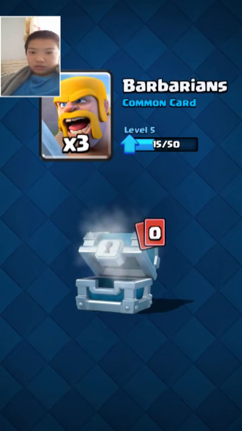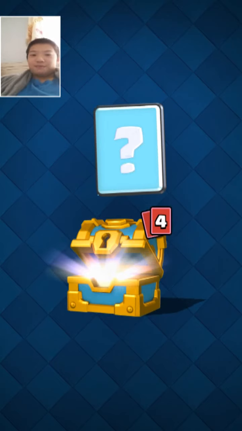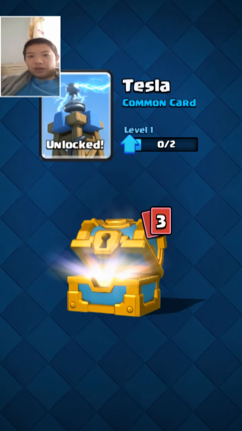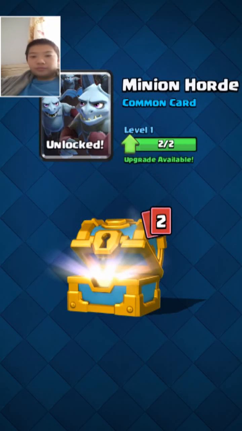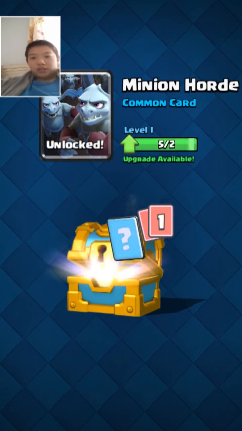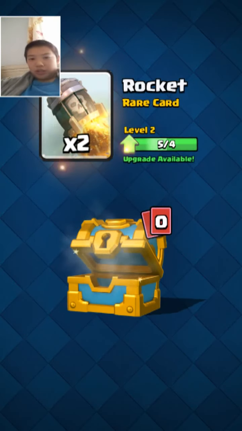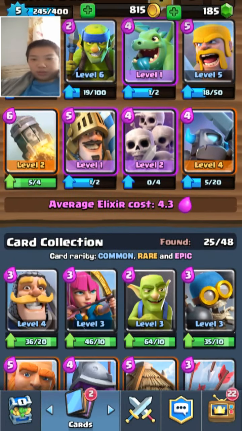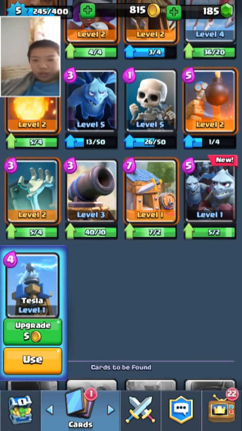Let's go. Okay, I'm pretty sure this is from Arena 4. So that means you got a P.E.K.K.A? Okay. Yeah, Tesla, let's go. Minion Horde? Oh, that's nice. 10 arrows, I don't think I need. Yeah, 2 rockets, buddy. Now I don't really want to upgrade any of these yet, but I will use the Tesla.